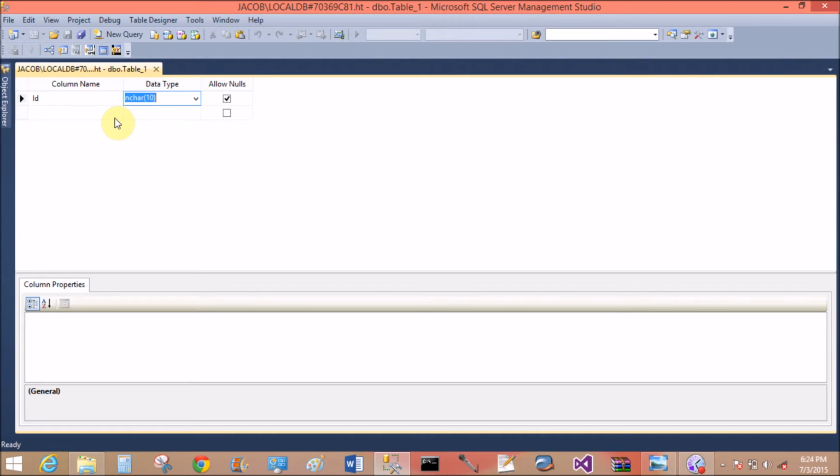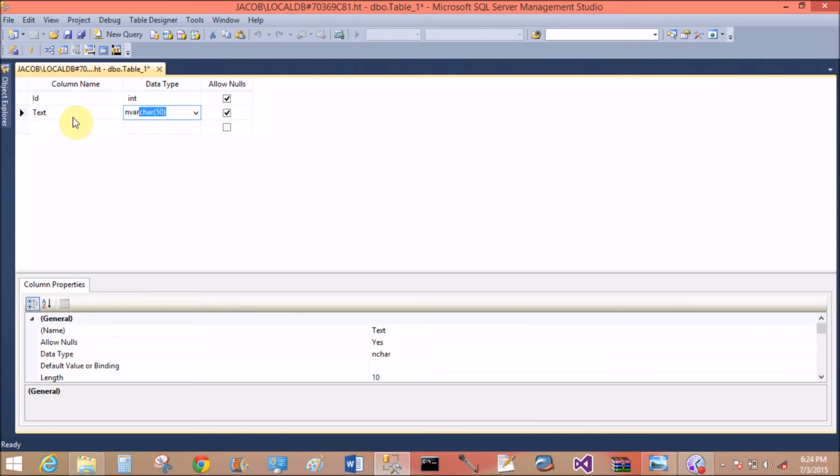Now the ID is an integer. Text, and varchar 50.